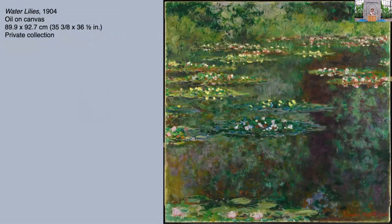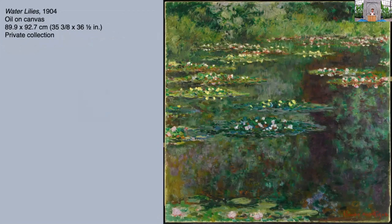This is an earlier one from 1904 — you can see how it's more realistic in some ways. He's really capturing the way the ferns and undergrowth come up from the bottom of the pond, but also how it's reflected down. You get a real sense of nature that is palpable — you can feel it, and that is the way we see the pond today; this is exactly the kind of experience you would have by going to Giverny. Then gradually he starts leaving nature in some ways, taking away, leaving more voids, and really playing with light and dark in a way that allows him to think about composition apart from the actual observed motif.